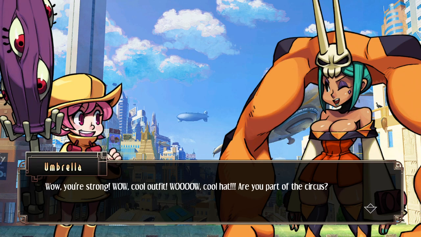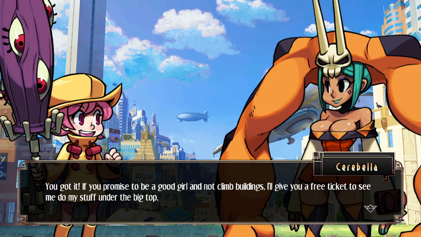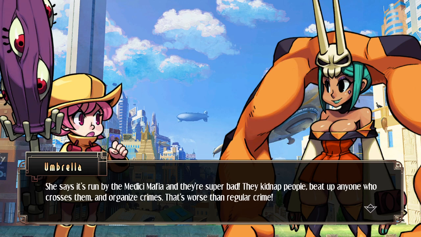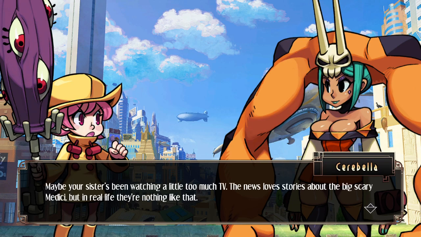Wow, you're strong. Wow, cool outfit. Wow, cool hat. Are you part of the circus? You got it. If you promise to be a good girl and not climb buildings, I'll give you a free ticket to see me do my stuff under the big top. Really? Okay, I promise. I've always wanted to see the circus, but my sister won't let me. She says it's run by the Medici Mafia and they're super bad. They kidnap people, beat up anyone who crosses them, and organized crimes. That's even worse than regular crime.